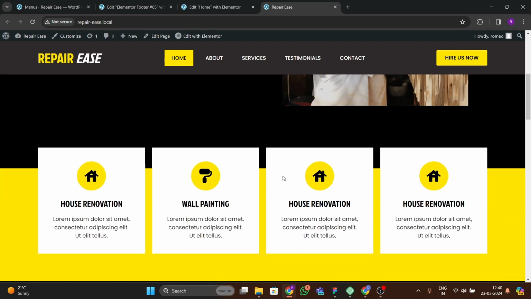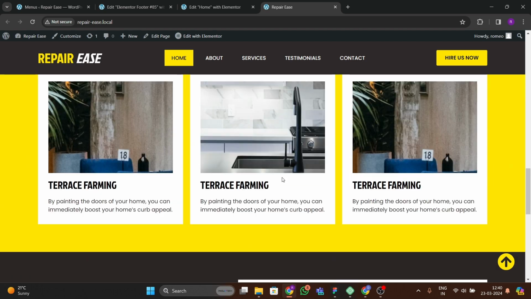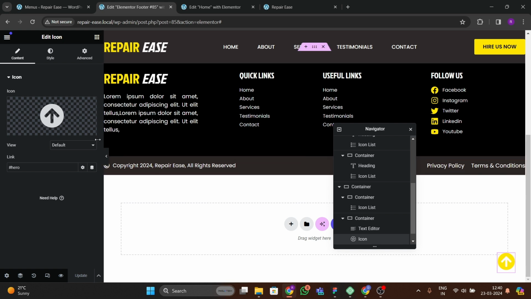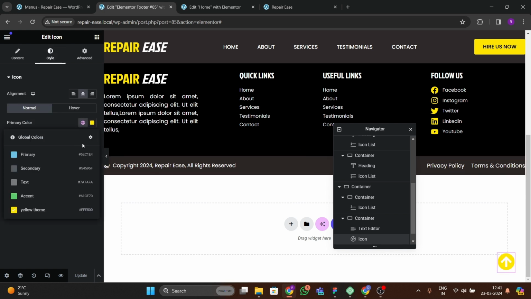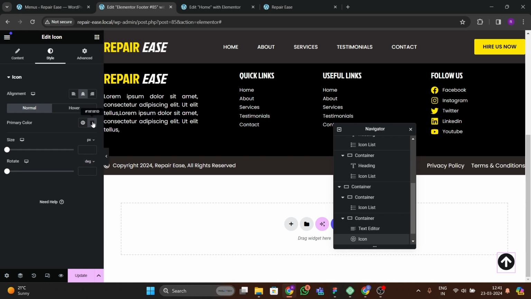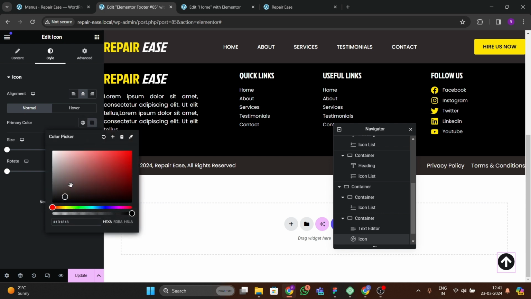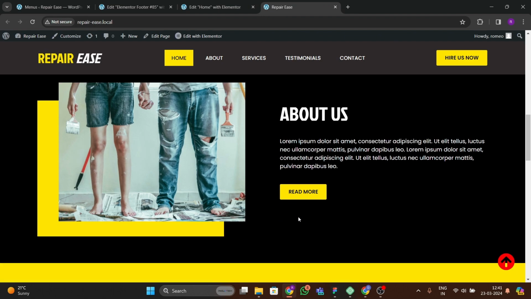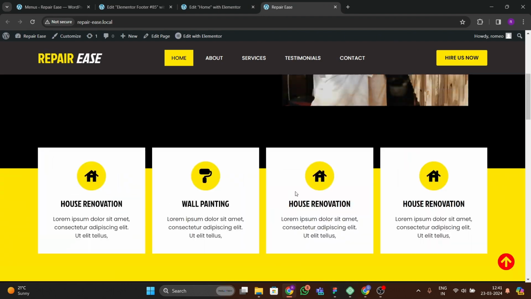Right now you can see that it is not visible here, because that is yellow color. So if you want, you can change its color to something so that it is visible. Let's keep this, suppose let's keep this like that, or we can keep it like that. Let me keep this blue. Okay, so you can keep any color you want. Let me keep this red also. Let's update. Okay, so let's go here, and here you can see that it is red now, and it is totally visible in every section now properly.